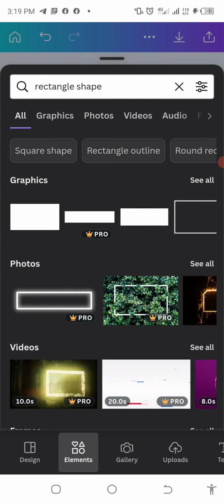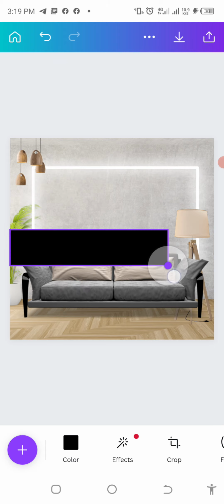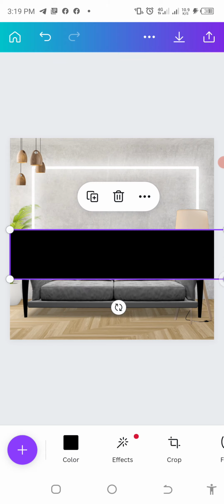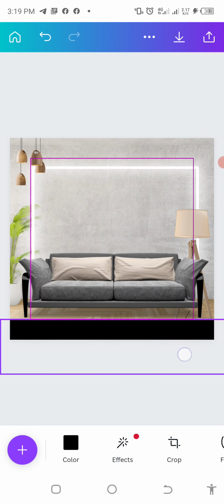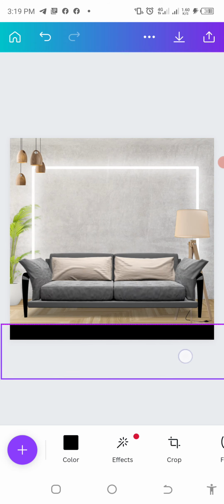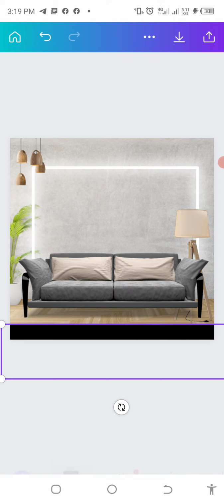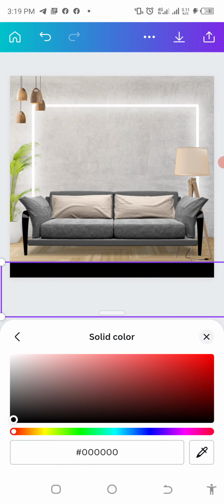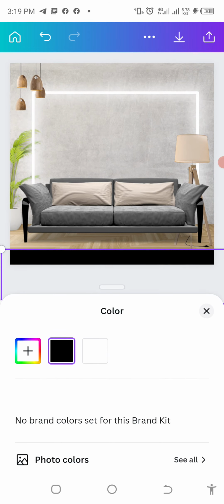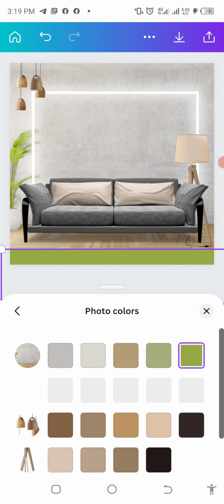So after that, we select this. When you select it, you increase the size very well. Increase the size very well. Then have the position around there, not as big as that. Just have the position. Then we go to the color. Let's look at the color. We can change the color to this.